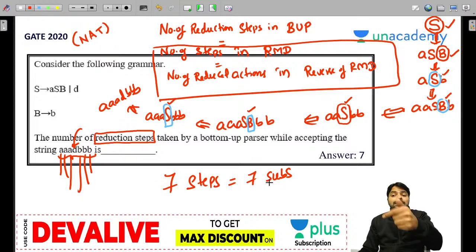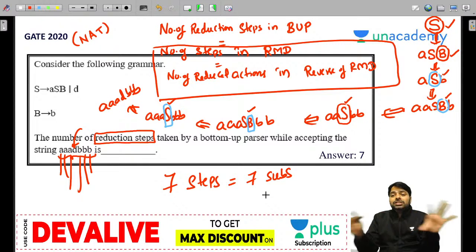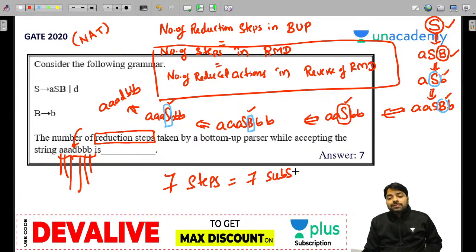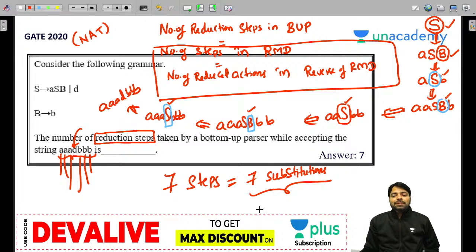But looks like here 8 steps, guys. No need to take the initial one. Are you clear? 7 substitutions we have. The number of derivation steps minus 1. Basically it's the number of derivation steps only. So we don't count either the last or the first one, it doesn't matter. 7 steps or 7 substitutions. It's the same as the 7 reduction steps. That's the answer, guys, in the exam.